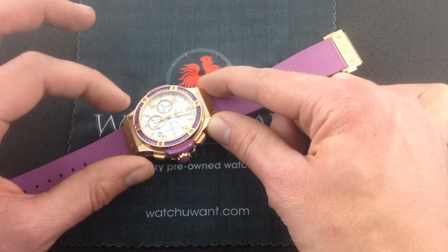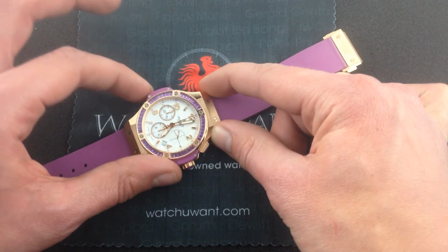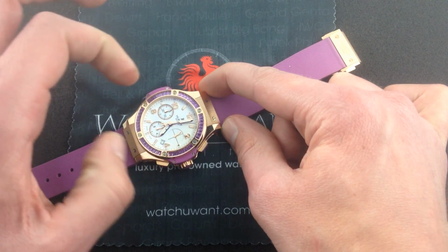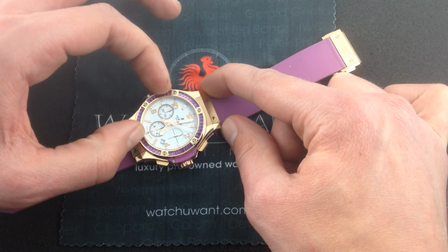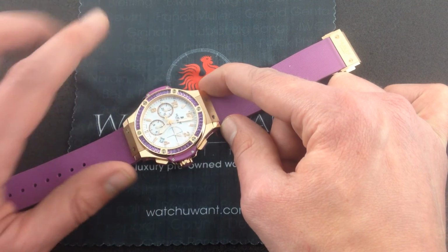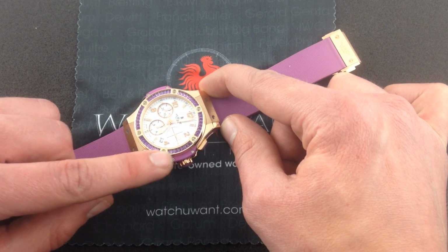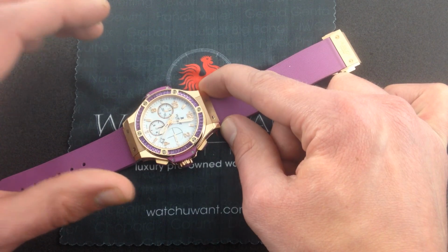Now these are not gold because the sheen would clash with the subdial indicators and make them somewhat difficult to read. The chronograph on this one is very functional, and Hublot made it easy to read by including a sort of cream-colored rayon to each of these chronograph subdials. It's a gorgeous look, it's also functional, and it makes the chronograph useful. The chronograph itself, traced by a red gold seconds hand around the minute track, calibrated in Arabic numerals, gives you a little bit of nuance that breaks up the mass of the gold.